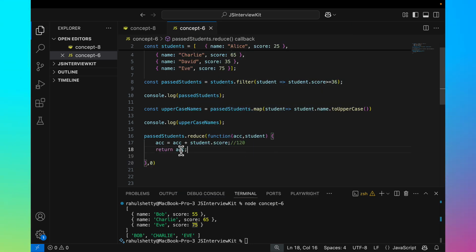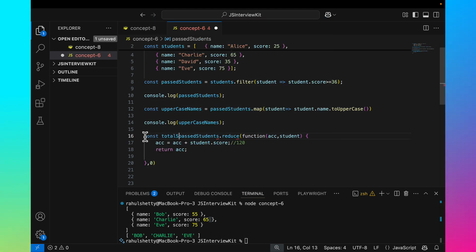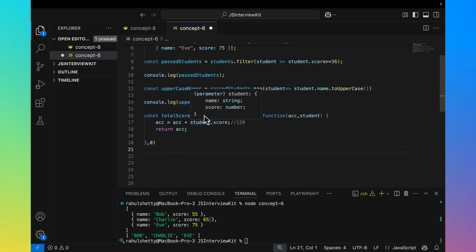Okay, so the return value is nothing but the total score of these three students. See, we are able to do that using the reduce method in one single step. You did not place it in a separate variable like this and return it. Here itself you can say return, and that also will work in one single line. So now let's collect whatever it returned, total score, and then let's try to print it.